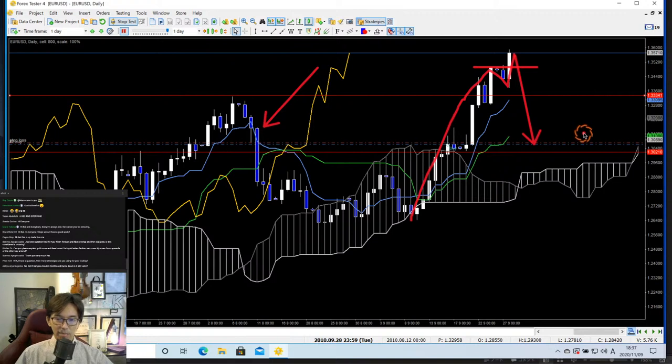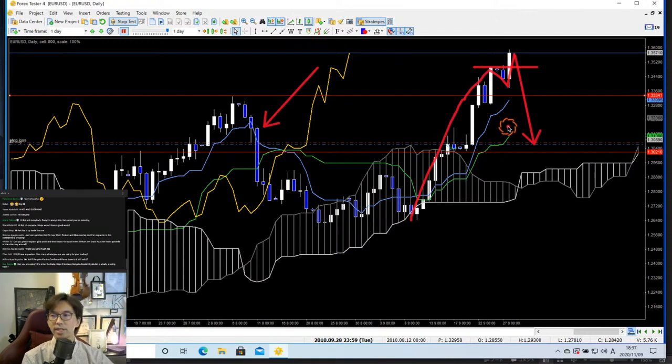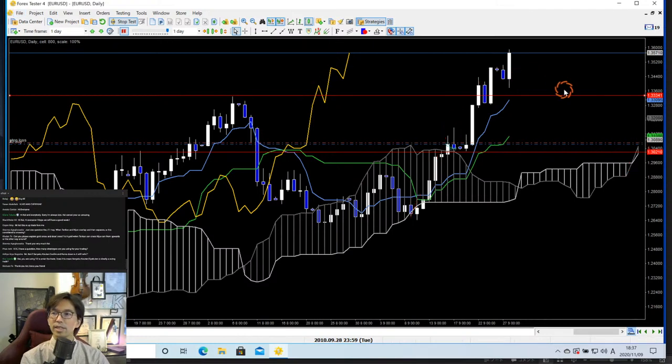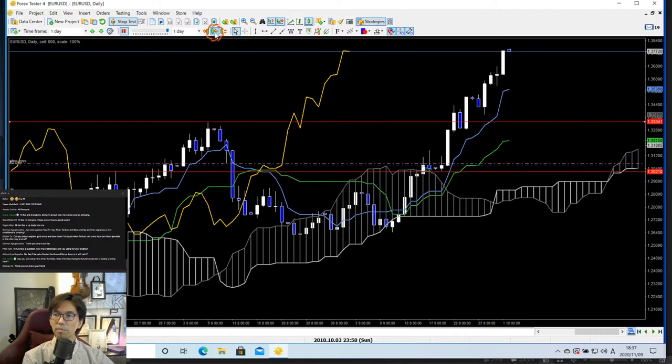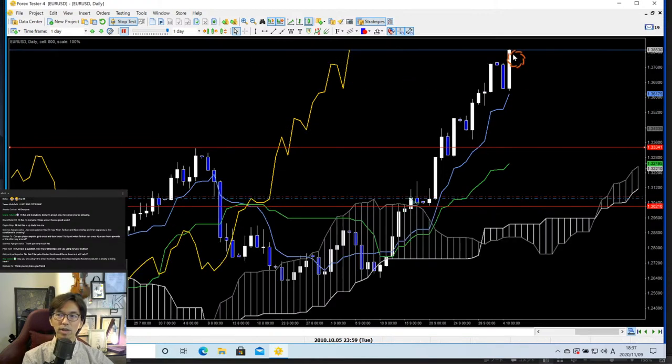Okay, and Aditya says, if Sanyaku Kouten is confirmed and Kumo down is still valid? Yes, it's still valid, and you can expect the Kumo twist upwards. In this case, the Kumo twisted upwards this way. So you can keep holding this buy. Let me keep holding it until I exit. So let's just keep going. The market continues to go up, and once the market goes down, after it's confirmed the reverse end wave, then that will be the exit timing.